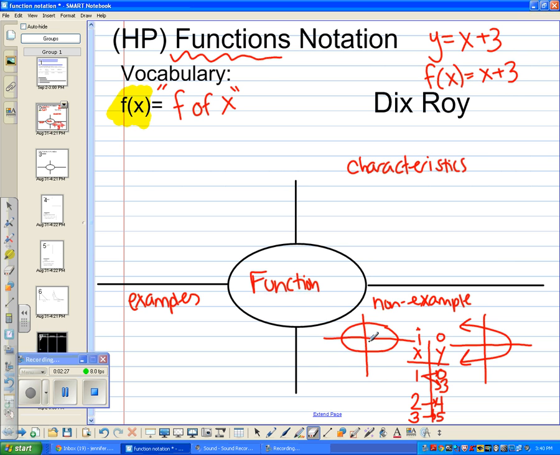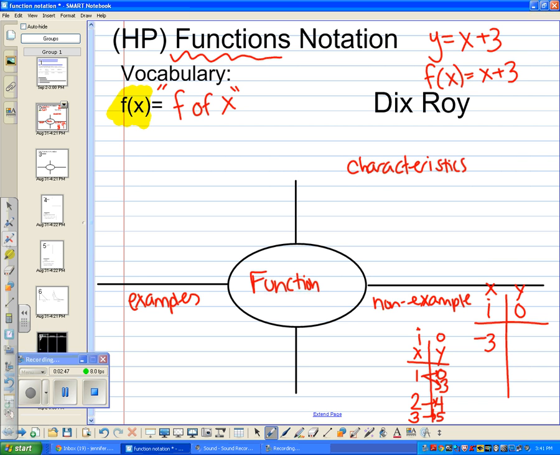So I've got some graphical examples, and I've got some T-charts, some input-output charts that are non-examples. Here's another T-chart. Again, I have my X's and my Y's, or my inputs and outputs. X's are ins, Y's are outputs. Let's say when X is -3, Y is 4, and when X is -3, Y is also 5, and when X is 4, Y is 6. Again, I'm just pulling random numbers, but I want you to take notice of these 2 things that happen.